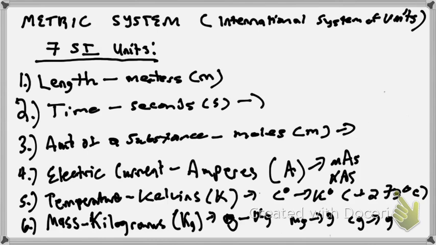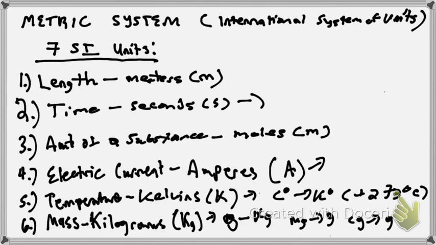Right, so we're just going to erase that. And we're also going to need to be able to use those same conversions, knowing the different prefixes. We need to know how to convert from milliamps to amps, or milligrams to grams, or millimeters to meters, and so forth. And we're going to show you how to do that in the next slide. But I just want to show you these basic SI units that you're definitely going to see on your MCAT, just so that you have a better understanding of what you need to know.